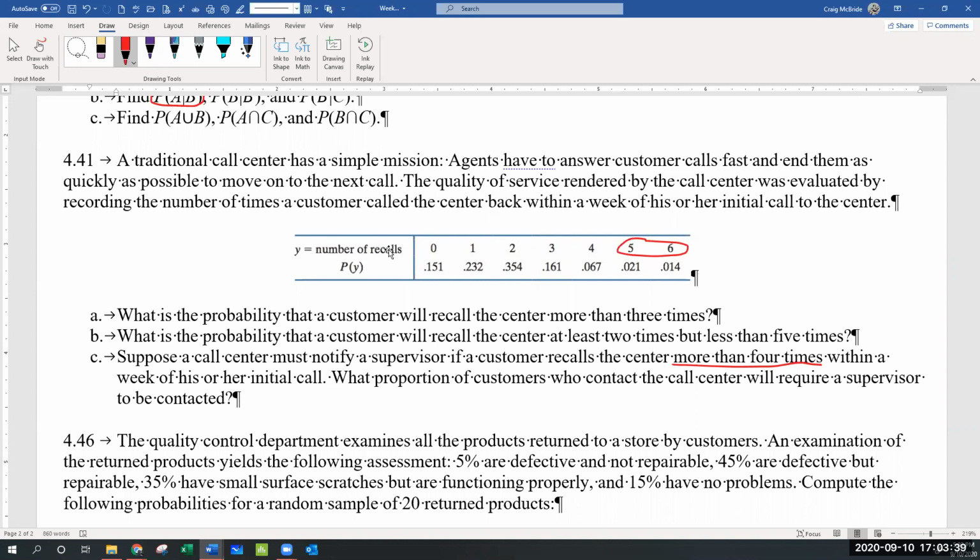And remember, a variable is simply an answer to like a survey question, right? So the number of recalls is just the answer to the question, how many times does this person call back within a week? Well, I asked how many times, so I'm asking you to count, right? If the variable is your height, then I'm asking you to measure your height, and that is a continuous measurement. It's a continuous random variable because you measure your height.